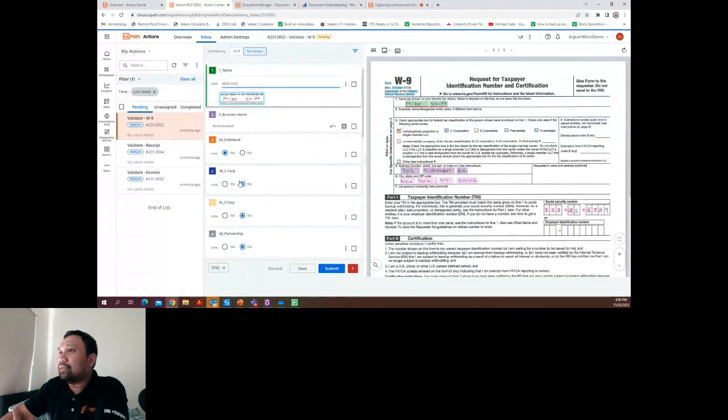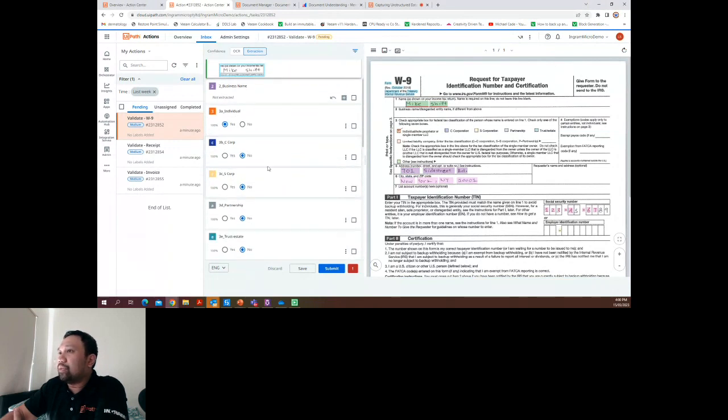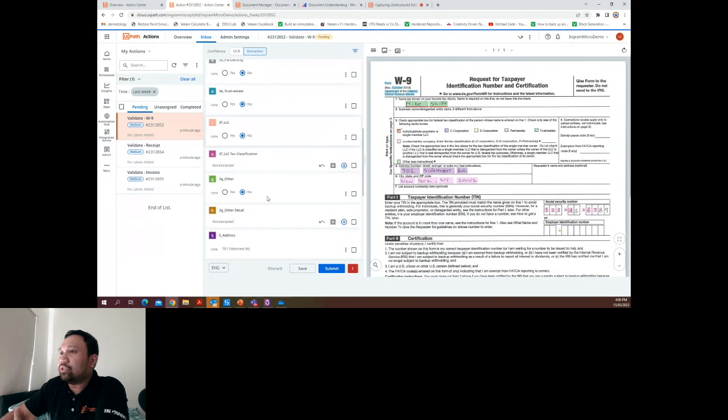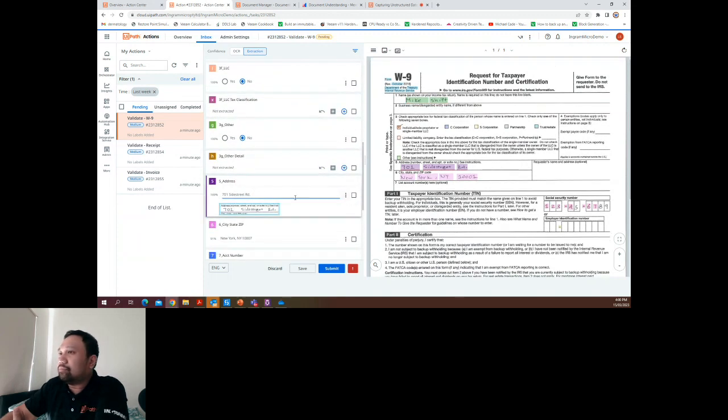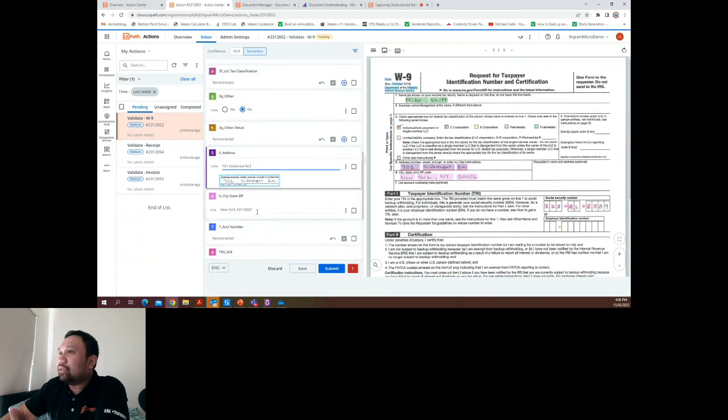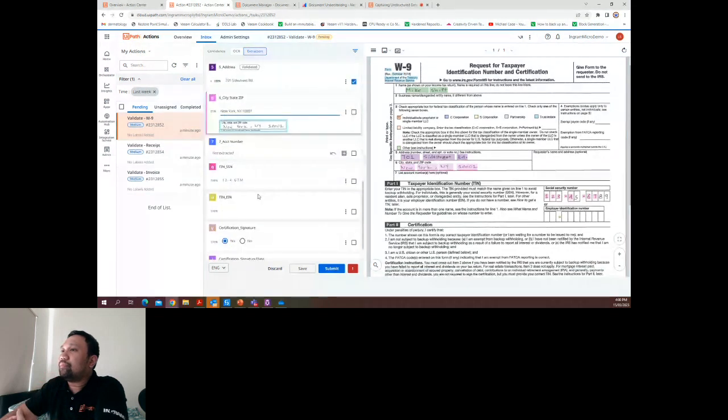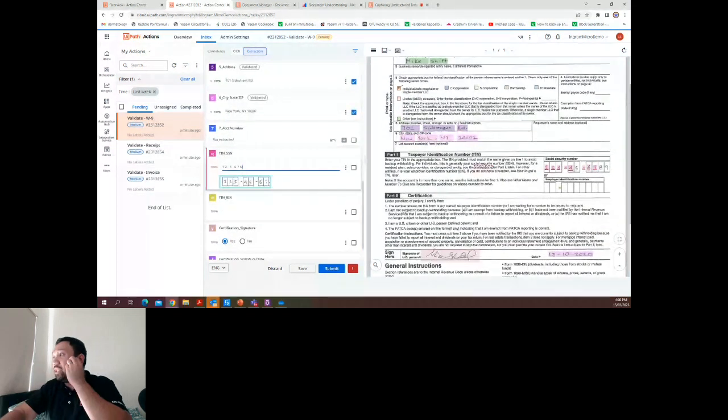Individual is checked, it leverages a Boolean value, and the others are considered as no. The address we were able to get correctly, New York. However, you will notice that this one is missing certain fields, certain values.